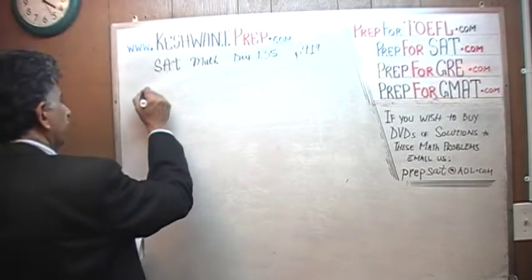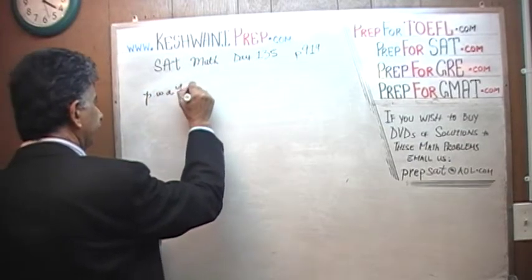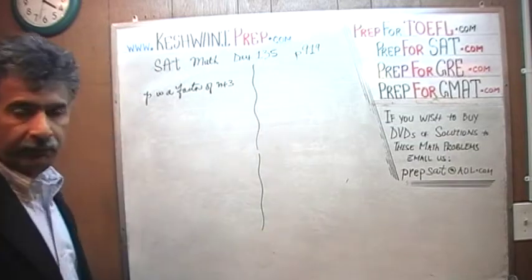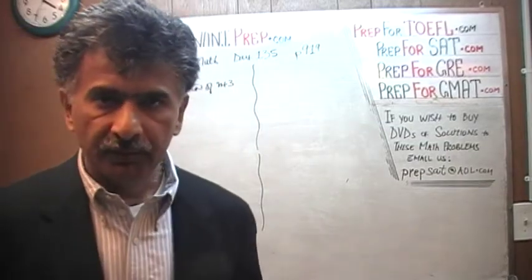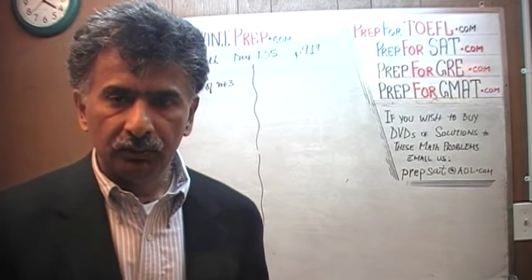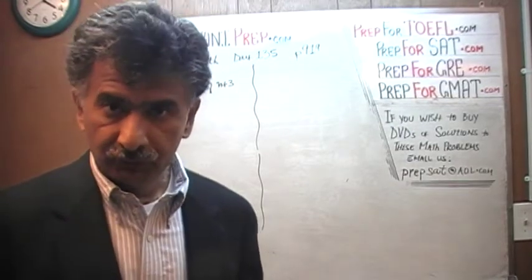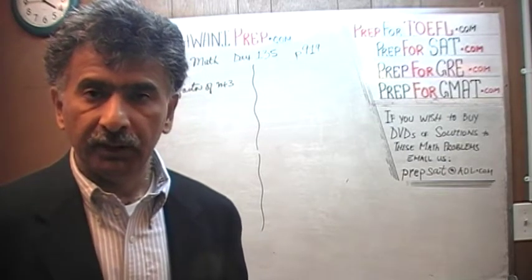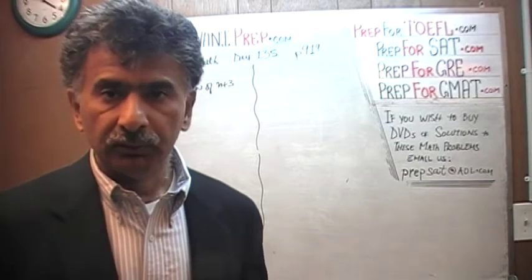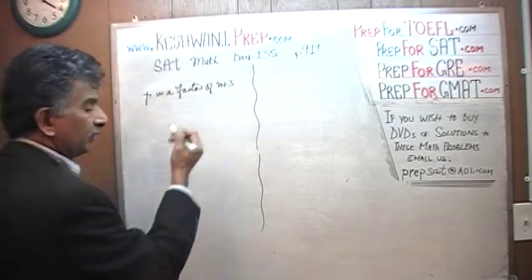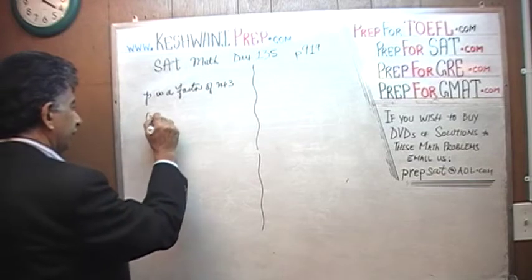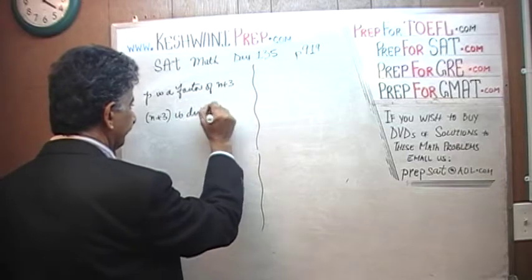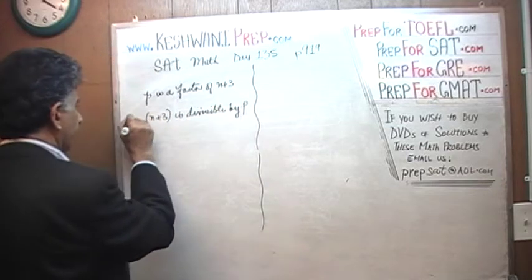They tell us that P is a factor of n plus 3. Well, if some number is a factor of some other number, another way of saying the same thing is, if we are told that 2 is a factor of 10, is 2 a factor of 10? Of course it is. Another way of saying the same thing would have been to say that 10 is divisible by 2. If P is a factor of n plus 3, then n plus 3 is divisible by P. That's what that implies.